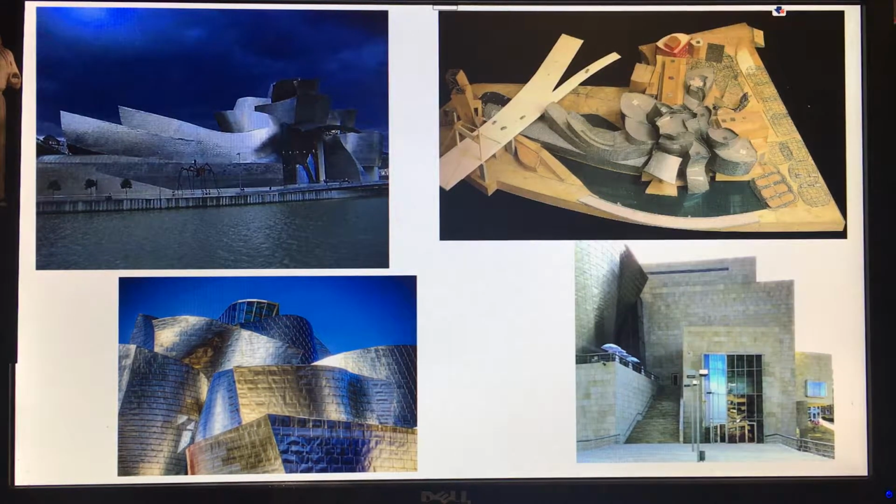It's on the bank of the river that runs through the city. However, it's also smack dab in the middle of the city, as well as in the middle of a triangle of buildings that are the cultural hub of the city. One of the buildings that surrounds it is an art museum. Again, not contemporary or modern art, but classical art, I guess you could say. The university and the opera house surround it, not in super close proximity, but they create a triangle, and the Guggenheim Bilbao is right in the center.